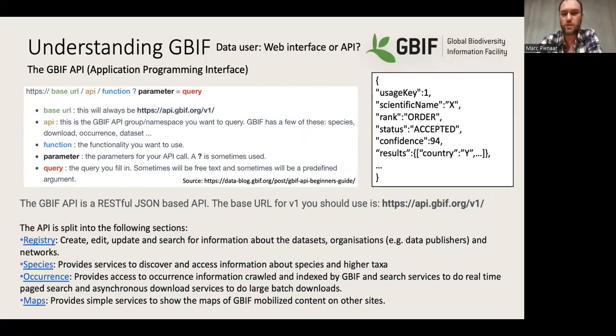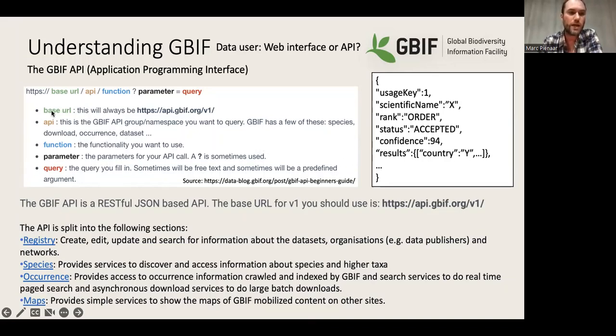Okay, so now on to data use. The underlying mechanism to get data out of GBIF is its API. So it's a RESTful API and it's JSON-based. What this basically means is it transfers information from its servers to some other system, in this case, the web, and the output is in JSON format. So JSON stands for JavaScript Object Notation, and this picture in the top right is a typical output. It's a list which we can describe as a dictionary, where you've got a key and a value. The key is always static and unique, and the value is the variable, and it's also nested. So you might have a typical key such as results, which might be an array of results. These would be the records, and in those records you'd have keys and values and so on.